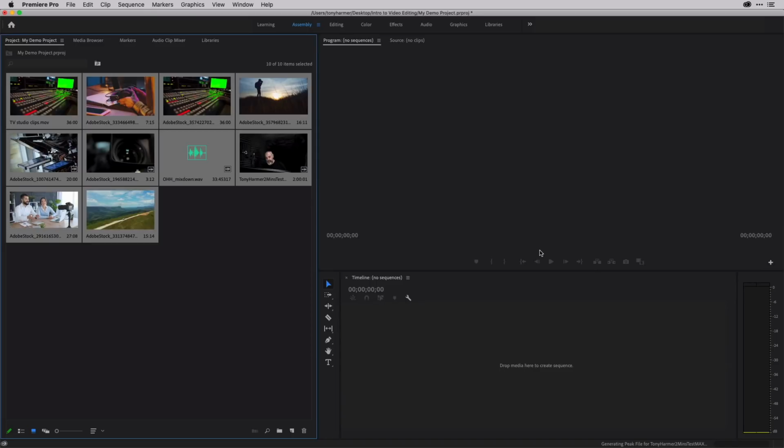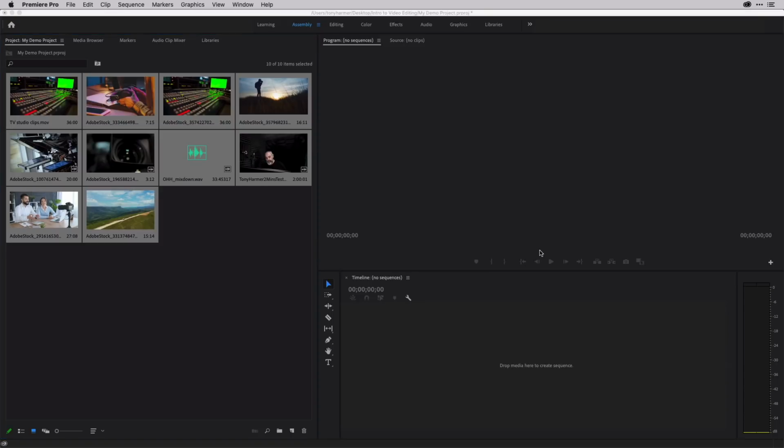Now, just so you know, although it's beyond what I'm going to do in this very brief session, you can do something called ingesting the media. And what that will do, if it's not located in the same place as the project, is it will bring it in to the project. It will make copies of the media from the various different places you bring it in from and keep them all with the project, which is super, super handy. You can also further down the line do something called a proxy workflow. If you've got really heavy high def footage, then you might want to use lower resolution copies to work with and then replace those. But that's for another time.